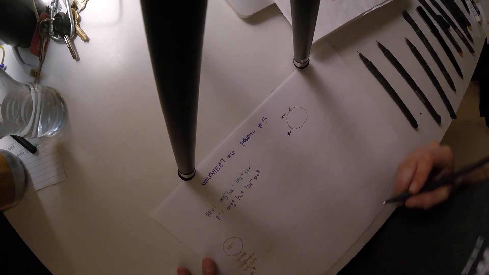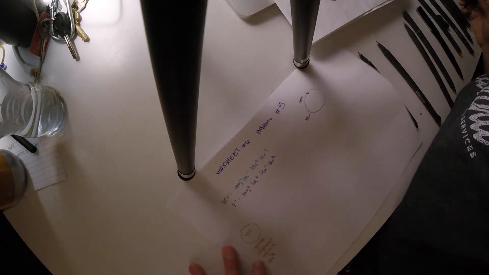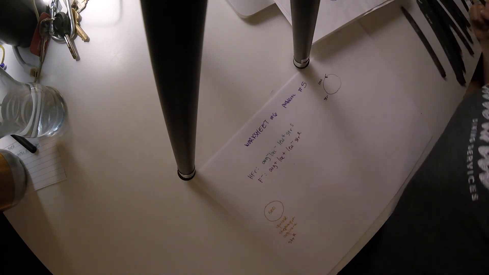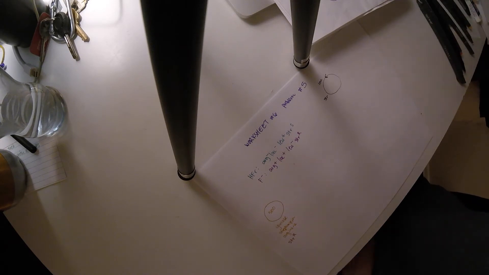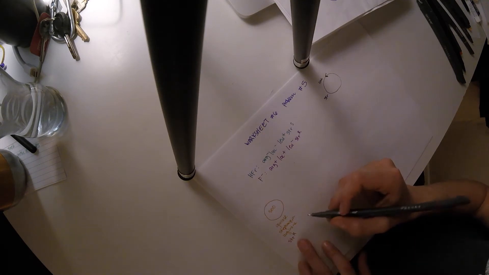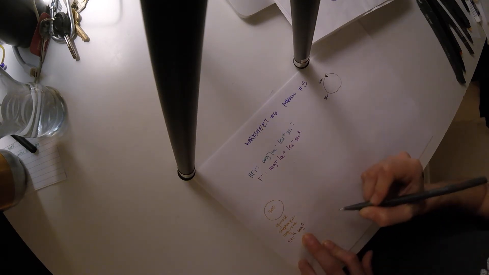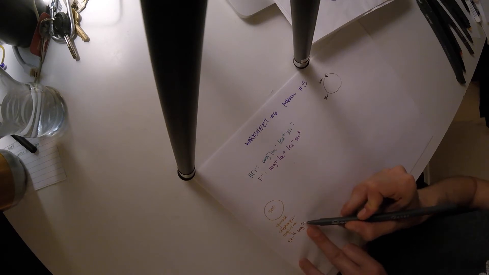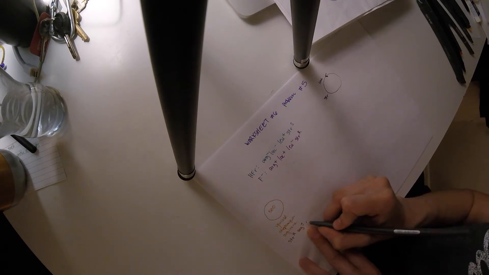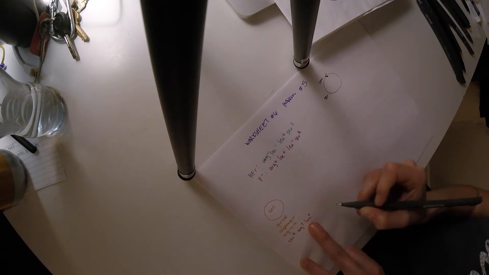So if arginine is on the plate, that doesn't tell us anything, because they could either have been arg plus or minus, it didn't matter, because they could either have made it or not, and arginine would have been fine. So we don't know in terms of arginine, but it's missing the other amino acid that we care about, which is leucine. So if it's not on the plate and they can survive, that's telling us they must be Lou plus.